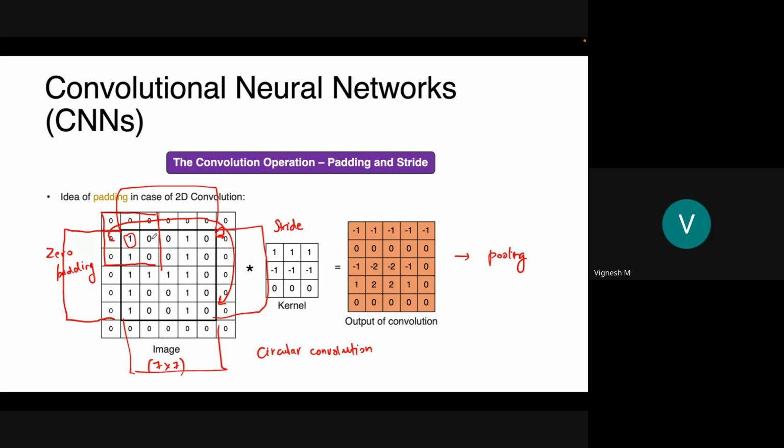Like if you can imagine at the edges of the image, if there is nothing around it, then you lose this spatial correlation property, right? So by rotating this or by flipping this image up, down, right, and left, you can create a circular convolution, and that way you will have much smoother convolution at the edges of the image, or smoother results.